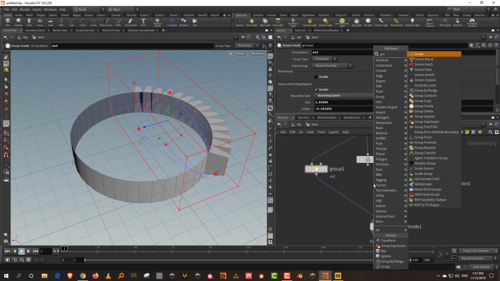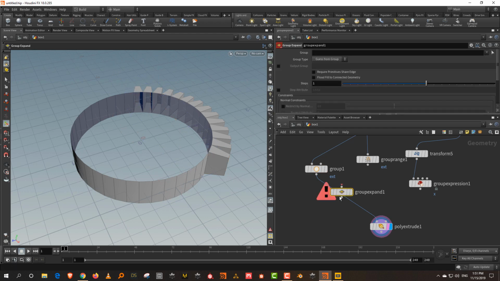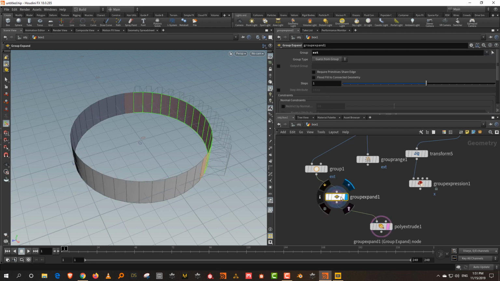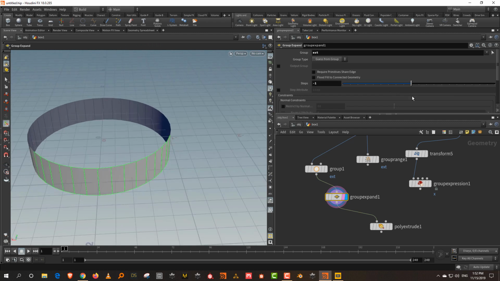So if I take a group, and you'll find something called group expand, which is pretty simple. It can just take any selection and just expand it. Okay, so the group that we want is ext, and if you click here, and then you just have an expand option. See, so you can actually just expand based on this.